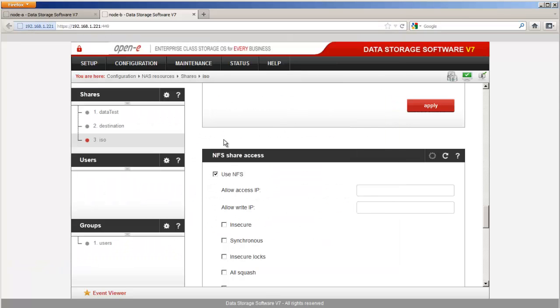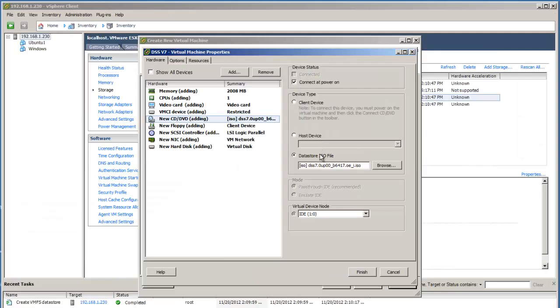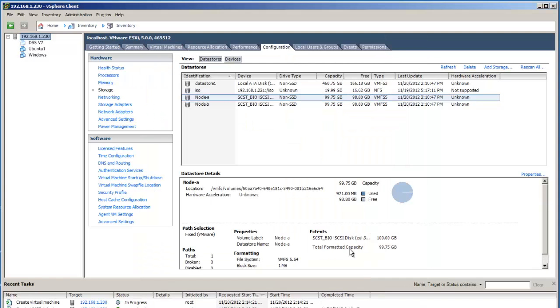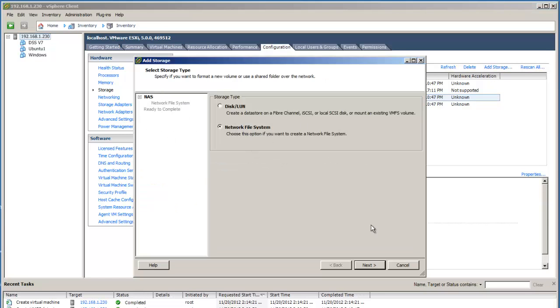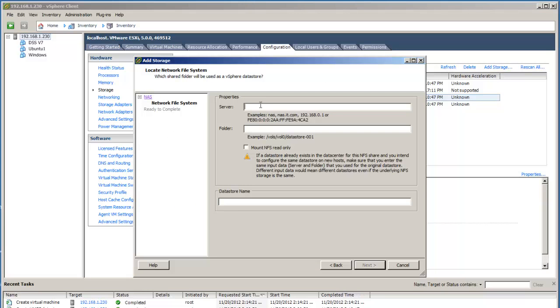Okay, so this is what I did when I created the storage to be able to mount that for the DSS to the VMware server. Let's go ahead and finish this so I can show you. What I did was I added storage, and I selected the network file system. And here is where I set the IP address of the DSS server, so it was like 192.168.1.221. And of course, when you do the folder, do it as a / and of course the name. And of course, give it some naming convention, testing 1, 2, 3.